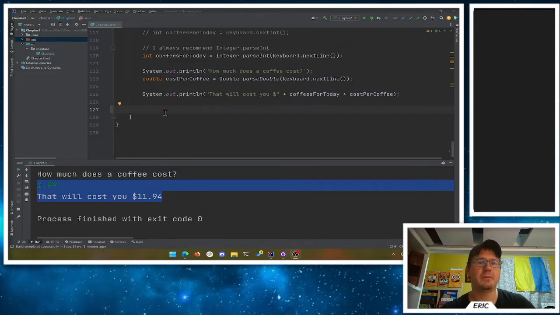Hey friends, we're going to pick it up in chapter 2 here with some intro to conditional statements and loops. We'll get more into them in the next couple chapters, but we want to start them off here in chapter 2 so you can get some ideas for cool things that you can do with your programs.